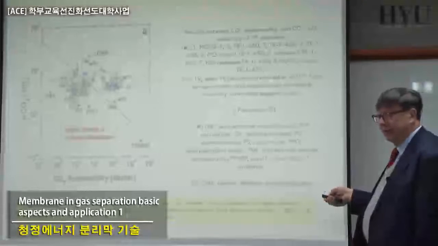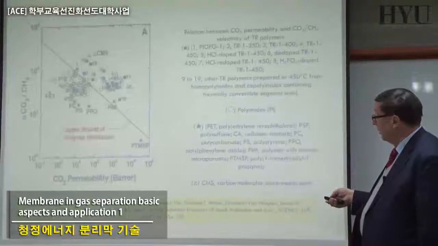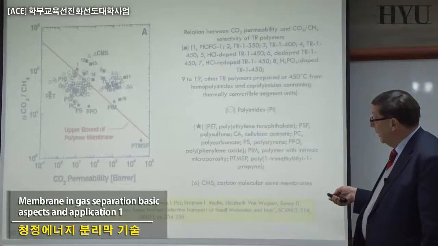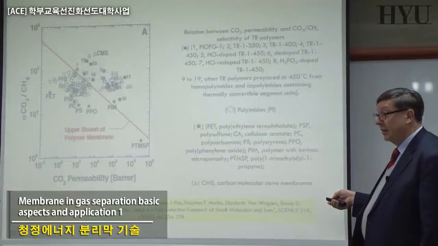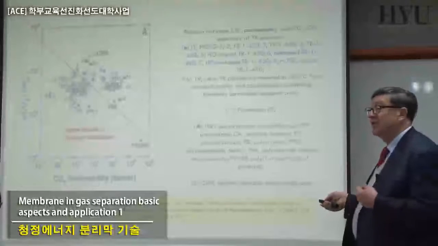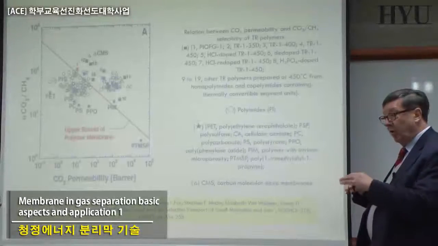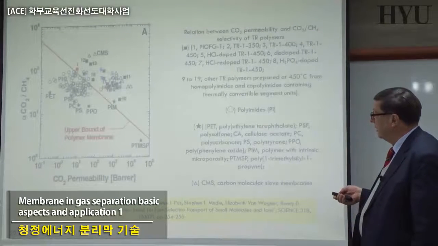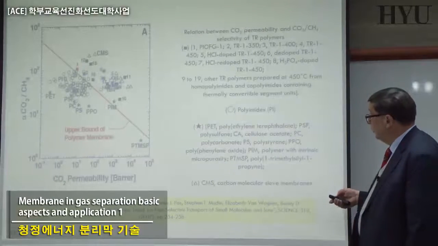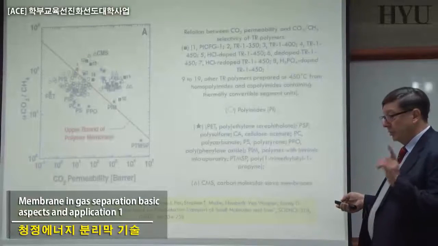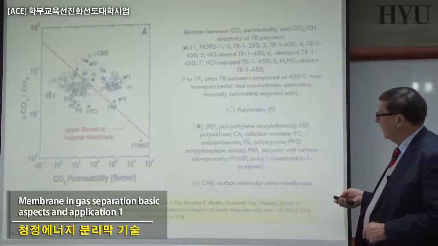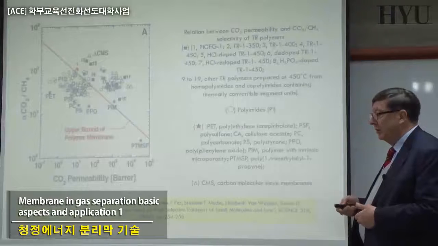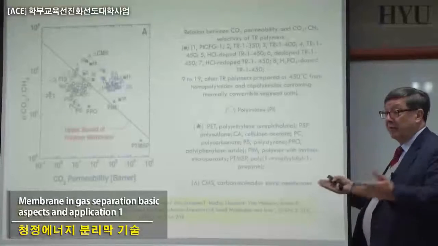Poly-3-methylsilylpropene is still down here, which is still an interesting material because in terms of permeability it is still the highest one we have. Selectivity is low, but if somebody is able to stabilize the material to avoid the collapse of this nice structure, by finding some additive that will avoid it, this material can still be interesting because it's a good compromise, with very high permeability. If you want to increase the performance of your plant, you need to increase permeability or increase membrane surface.